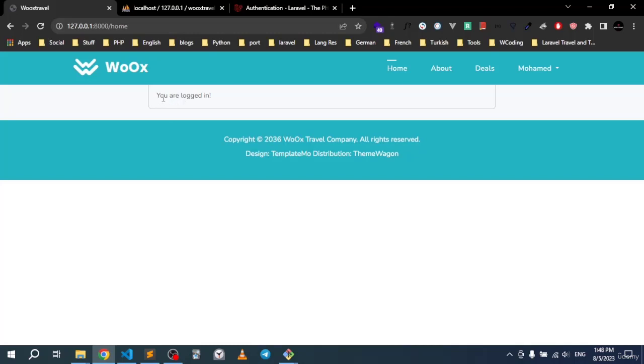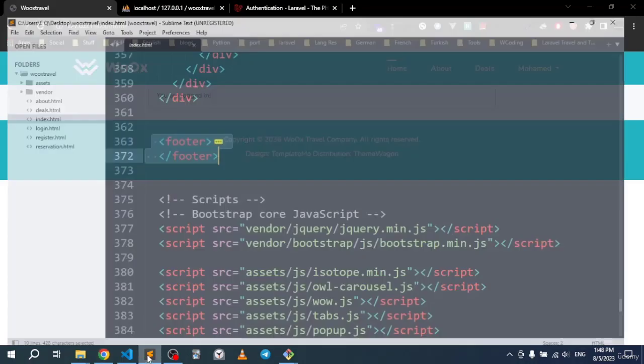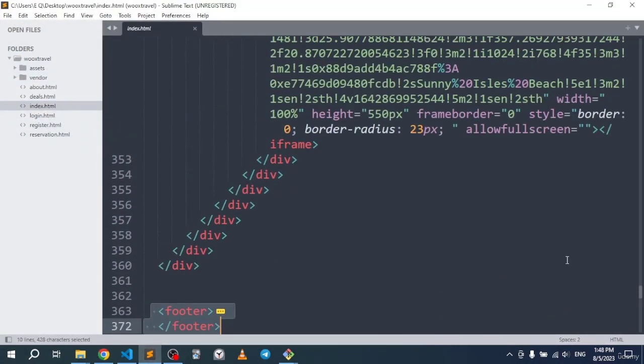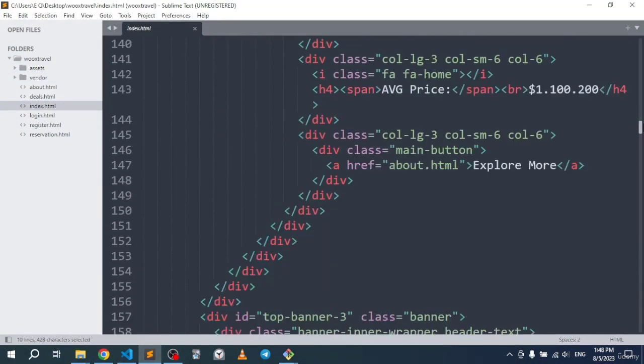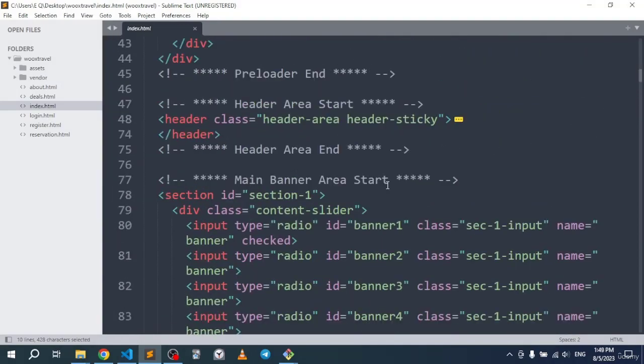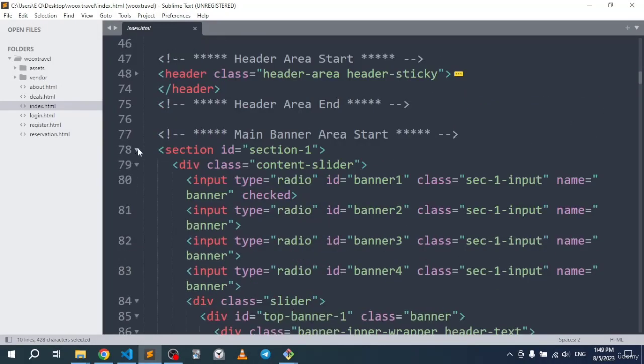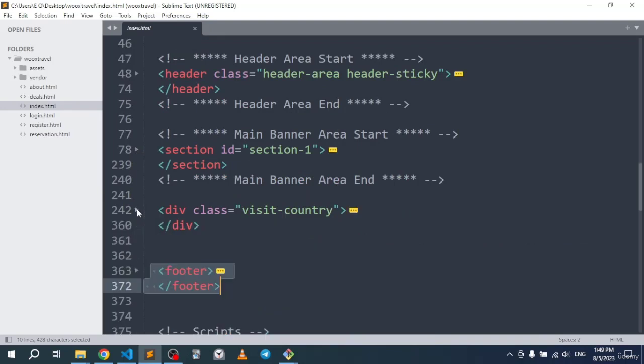If I go to the index page, I can see that we have a lot of code we can simply work with. So there is the section right there, and we also need to copy this.